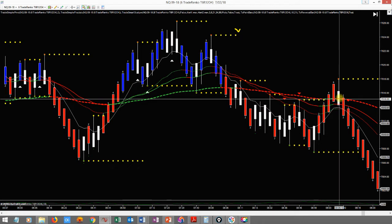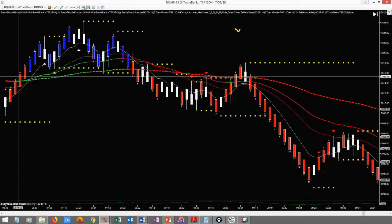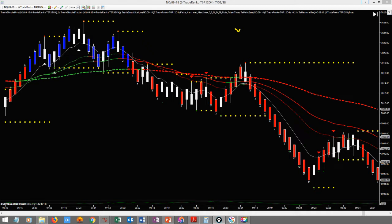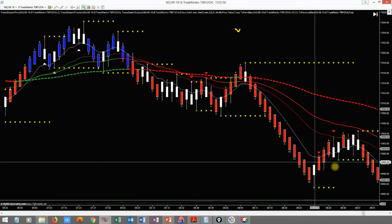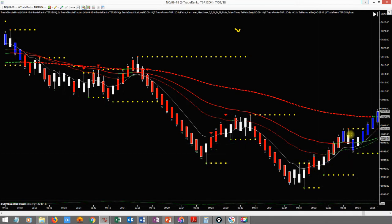If that tail was closer to the 89 EMA, that would be a qualified trade. In our rules, when price deviates away from the EMA, you want to watch it come back up to this area — back to this EMA. If it breaks that EMA, that does not qualify, because you're then expecting it to go the other direction. These EMAs are very strong and very important in our strategy. You're waiting for price to get to the 34 EMA direction, and then these are your trades.